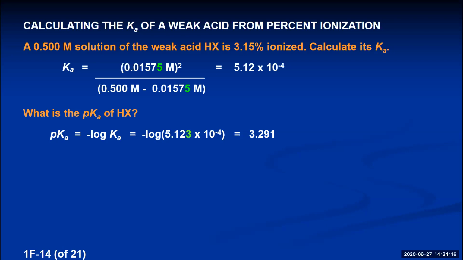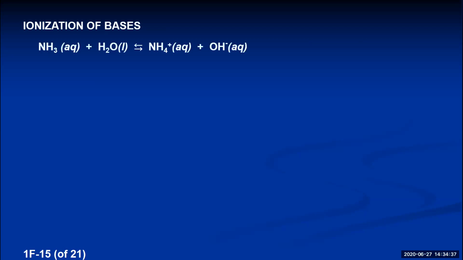So we spent a good deal of time talking about what acids do when you dissolve them in water. They donate their hydrogen ion to create hydroniums as the waters accept them. Let's spend the rest of the time talking about bases. According to Bronsted-Lowry, bases are substances that accept hydrogen ions. So if you dissolve a base in water, it's going to take a hydrogen ion from water. Ammonia is a common base that I would like you to know.